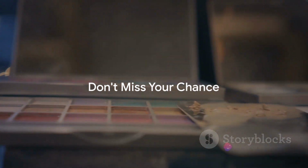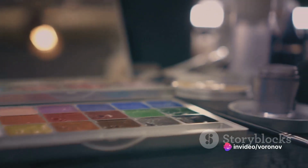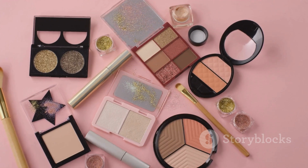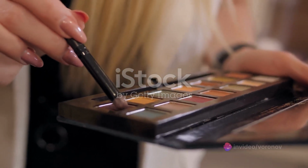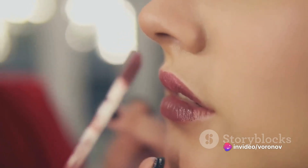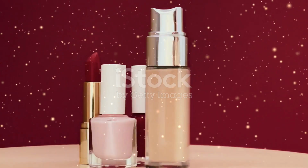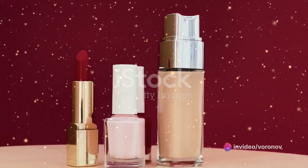This is your golden opportunity to seize the essence of beauty encapsulated in Charlotte Tilbury's Lucky Chest of Beauty Secrets. This limited edition Christmas collection is a constellation of 12 stellar beauty items, each one a star in its own right. Let me remind you, each of these gems is handpicked by Charlotte herself, making it a truly extraordinary collection. Now consider this, buying each of these items separately could cost a pretty penny. But with this set, you're not only getting the best of Charlotte Tilbury's range, you're also getting an incredible value for your money.